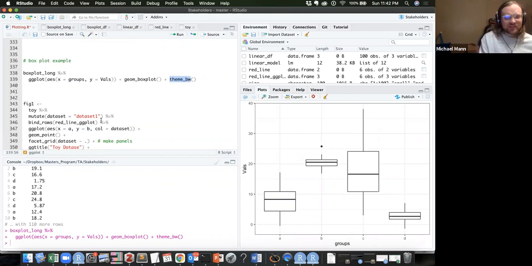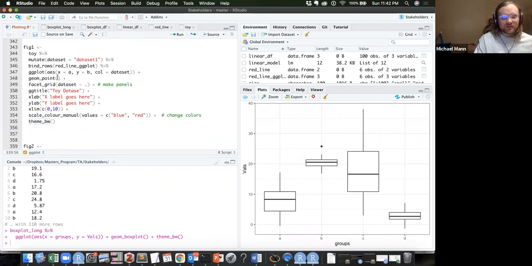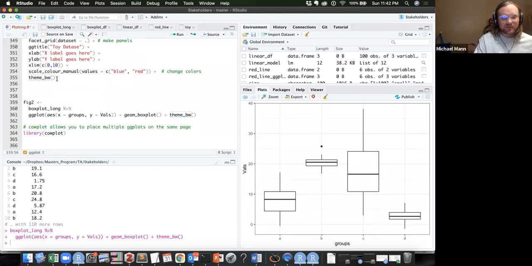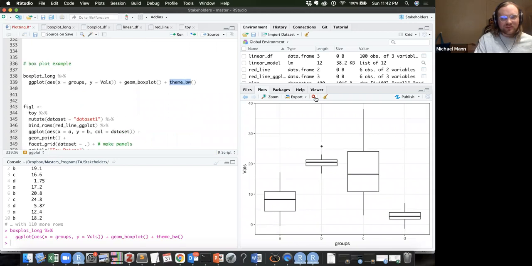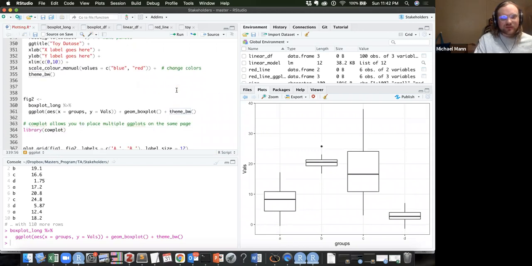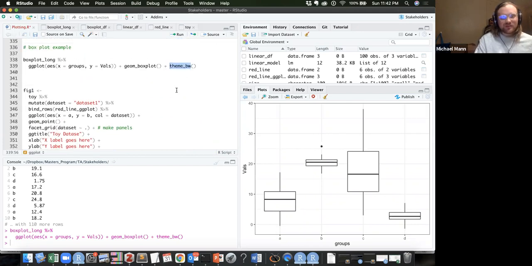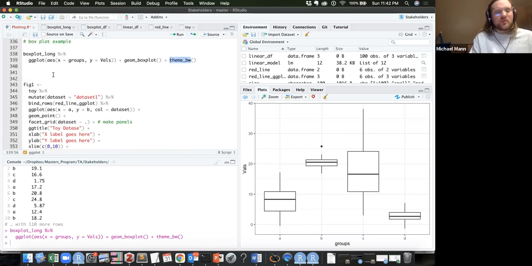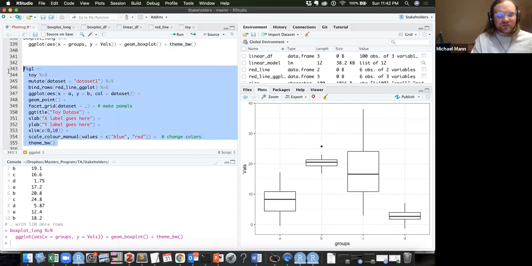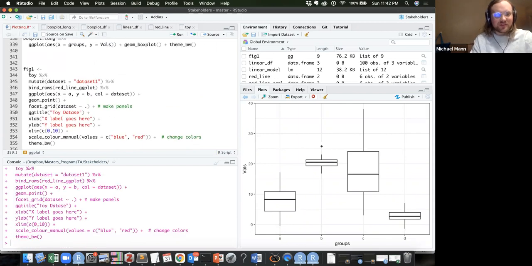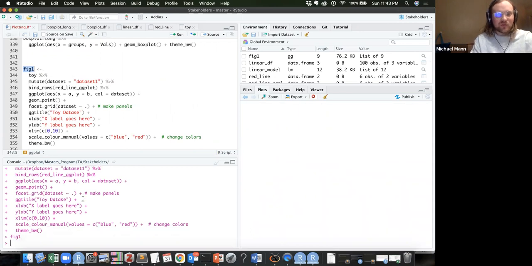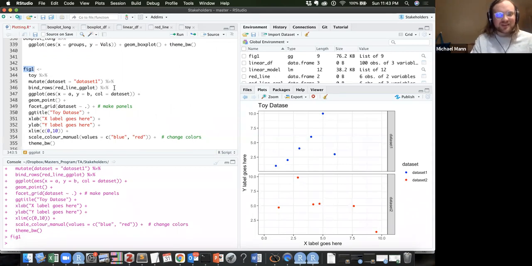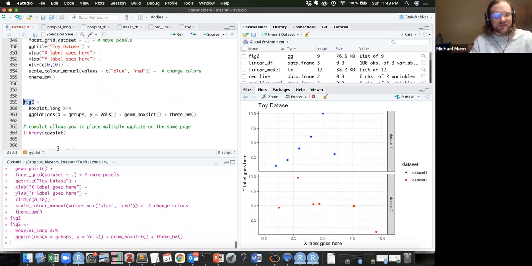What if we want to save figures as ggplot? You can use the same export method as we did earlier, but you can also do it quickly using a function called ggsave. Actually, I'm just jumping ahead. Let's actually do putting two figures on one. With ggplot, instead of just running it and creating the plot, you can also save it to an object. So if I take that first one where we're using the toy data sets with the faceting, you can save this to fig1. And if you run fig1, it'll just pull up this plot. Same thing we'll do for the box plot, name it fig2.